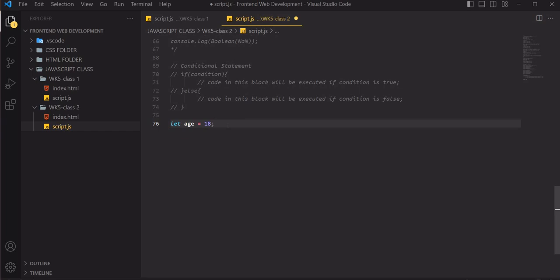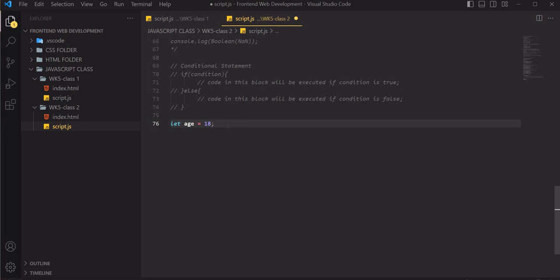So in this case, let's say we have an age that is equal to 18, and that is the eligible age required for you to be able to drink beer. If you are 18 upward, then you are eligible to drink beer, and if you are below 18, that means you cannot drink beer.